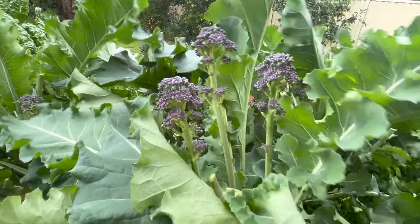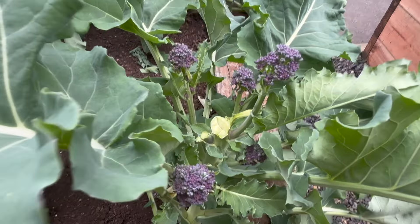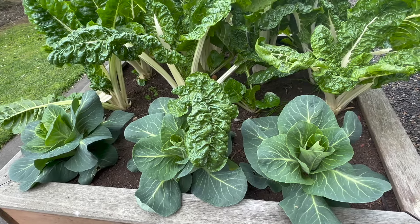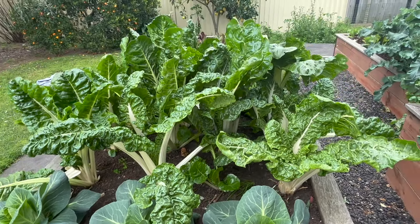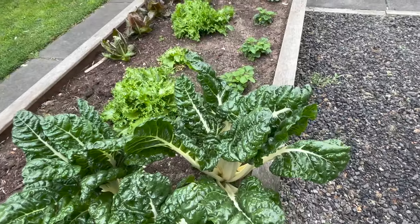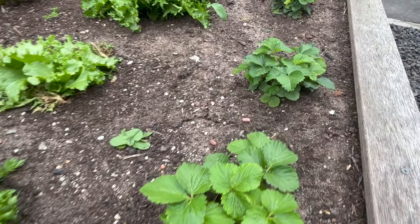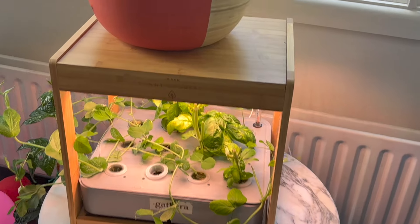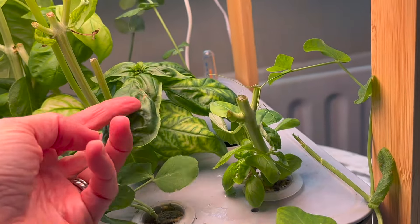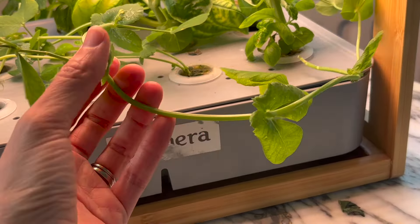I'm going to take you over to Rod and Mary — aka Nonna and Pa's — garden now, and it was just as windy there as it was at our house. The broccolini here — purple broccolini — these are delicious. We had them tonight and I turned them into a pesto with a whole lot of garlic, pecorino cheese, basil, walnuts, salt and olive oil. The rest of their garden is looking glorious — they've got cabbages, silverbeet, rocket, a bunch of other little lettuces, some radicchio. Even their strawberries are starting to look really good — slowly growing over the winter and as the weather warms up they might start to get their first little bit of fruit.